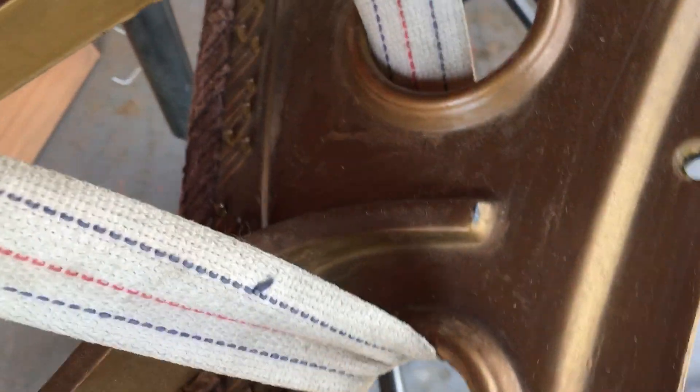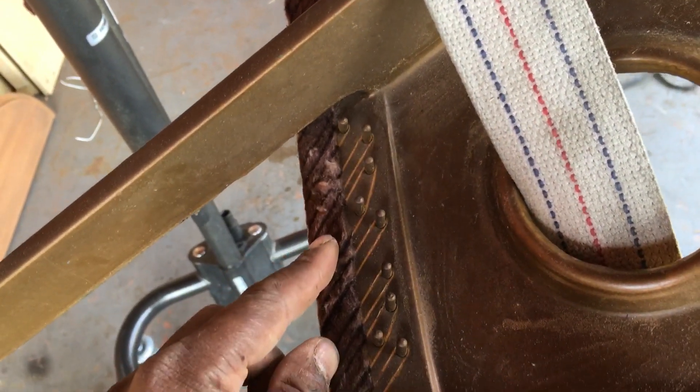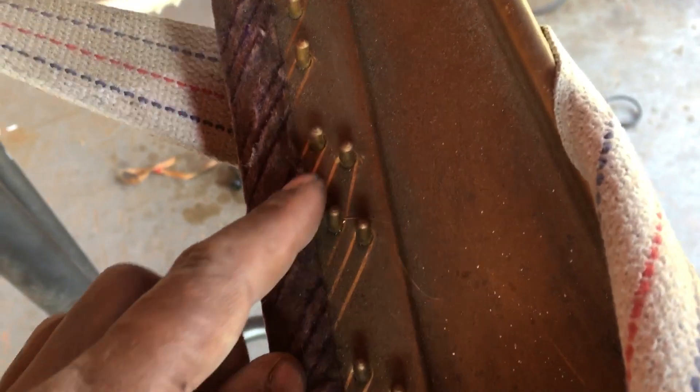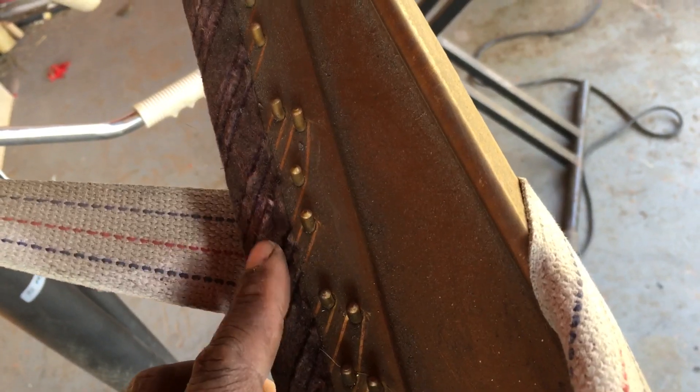If we go to the plate, as you can see right over here it loops around — but what happened over here is you have to loop two of them. Same thing here, and I found out the same thing over here: looped around two hitch pins. It's supposed to be one hitch pin and it's supposed to be a tie-off.